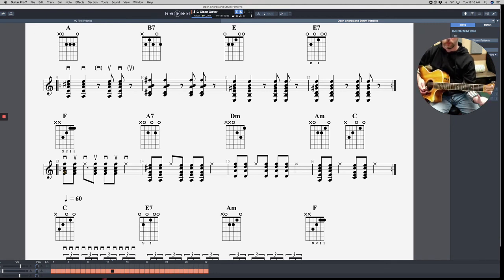Here we go. So we're going to play along. We've got 2 times through with the beat, with the Guitar Pro. And I'm going to play my F. I'll do it like this. Here we go.